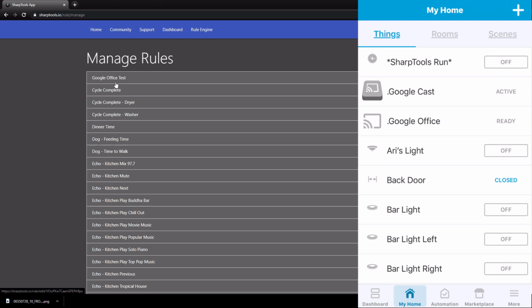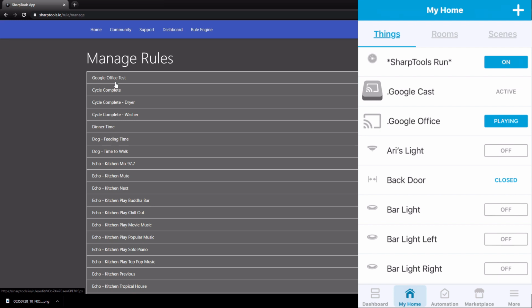All right, so now to test our rule, all we need to do is toggle that virtual switch, which is the SharpTools run, which is at the very top of our list here. And all we need to do is turn it on. Hello, I am Google Home and I am talking through SmartThings and SharpTools. Now that is cool. All right, so you can see that the test worked.